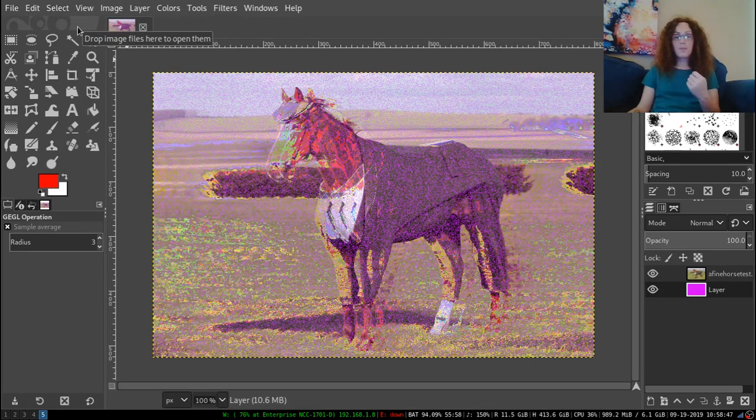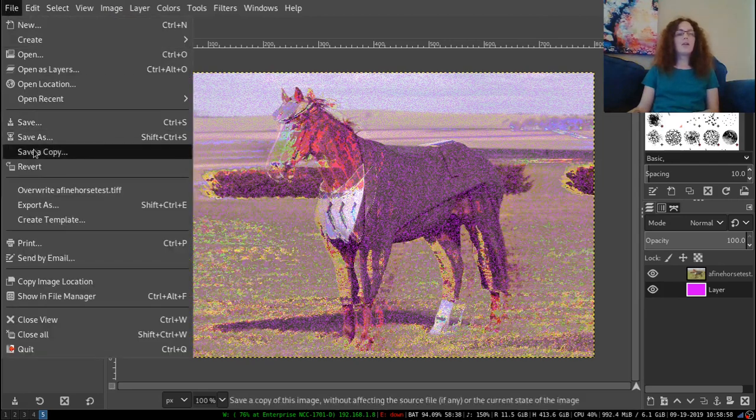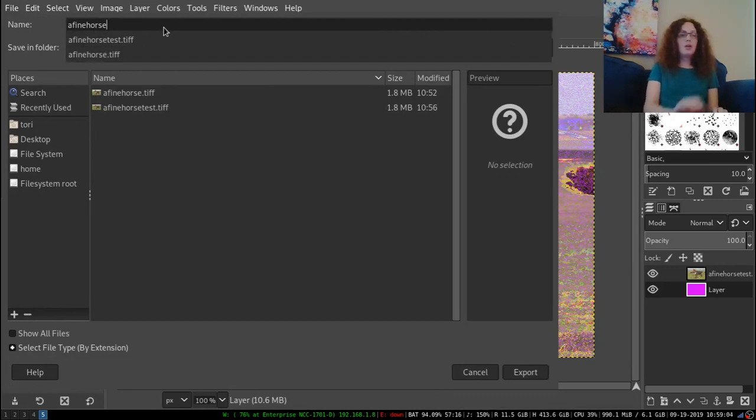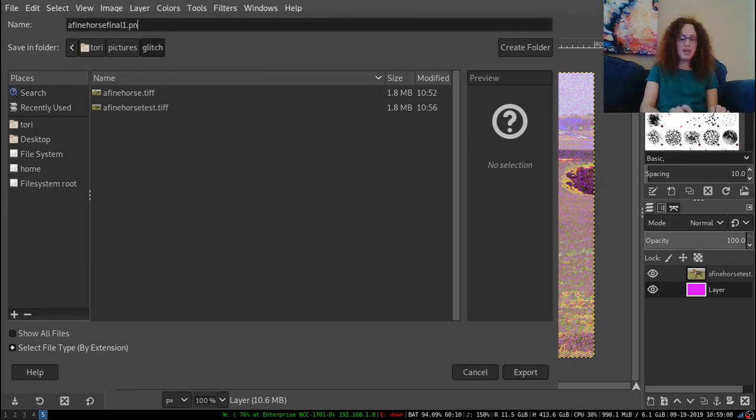So here is where we can export it as a file format that is going to be better for posting it online or sending it to your friends or whatever. So File, Export As, let's do finehorsefinal.png.